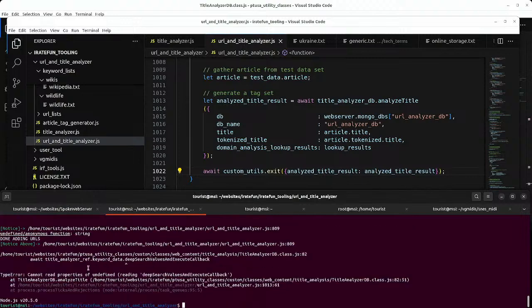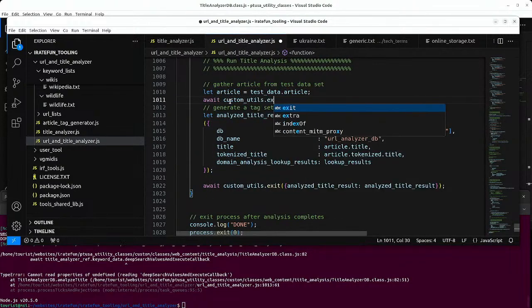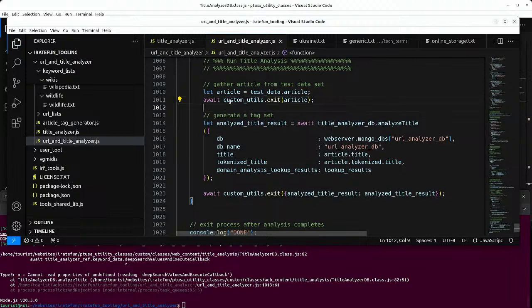Okay, oops, oops. Let's check the article.